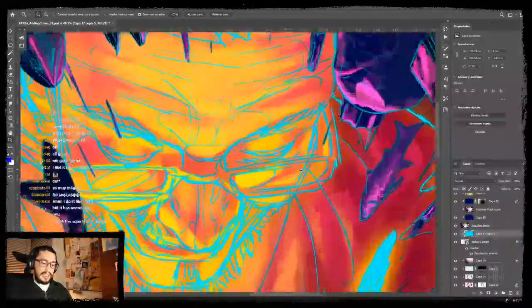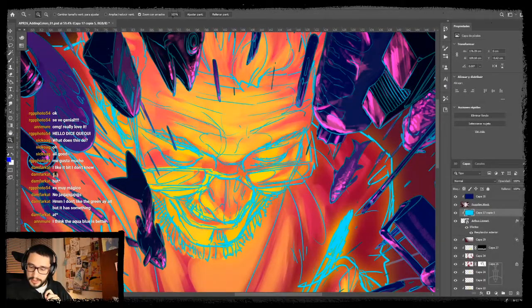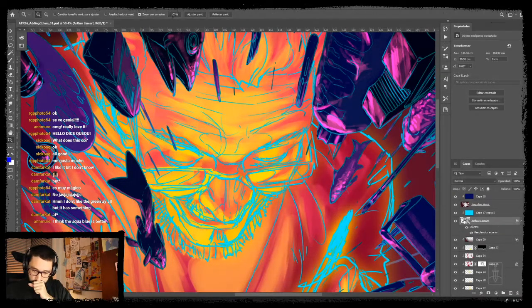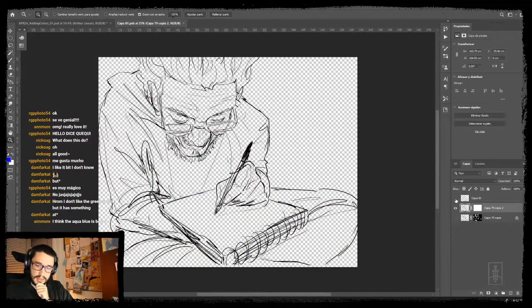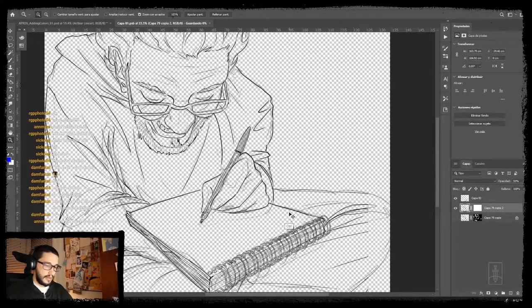And how about the line art? I like the fact that this line art is super quick and sketchy, but I'm not sure. So let's just keep trying. Let's try to edit that. Let's make this less opaque, see if it works. 50%. So that's the sketch, and we also have the cleaner one. Let's see if that works.